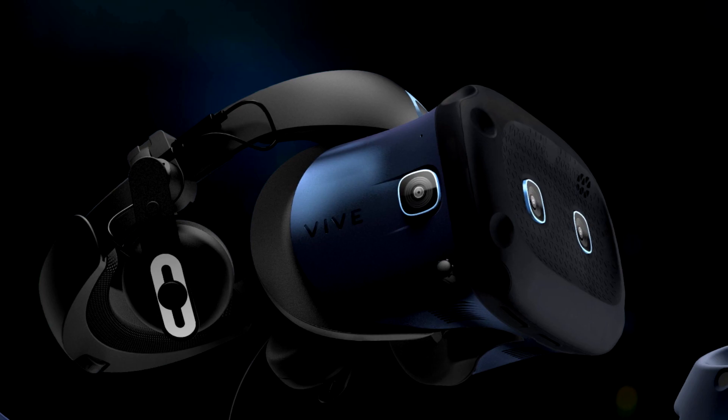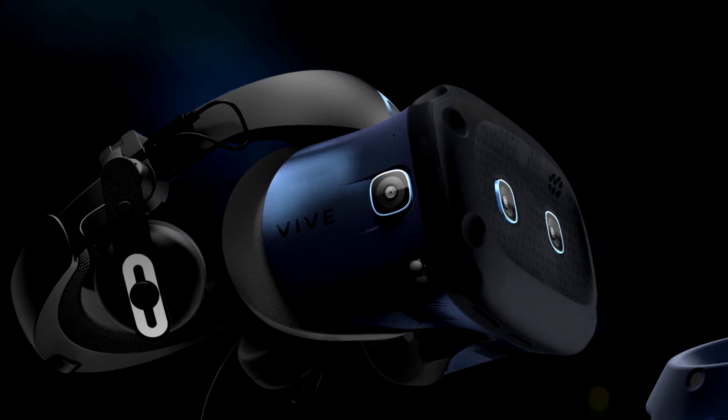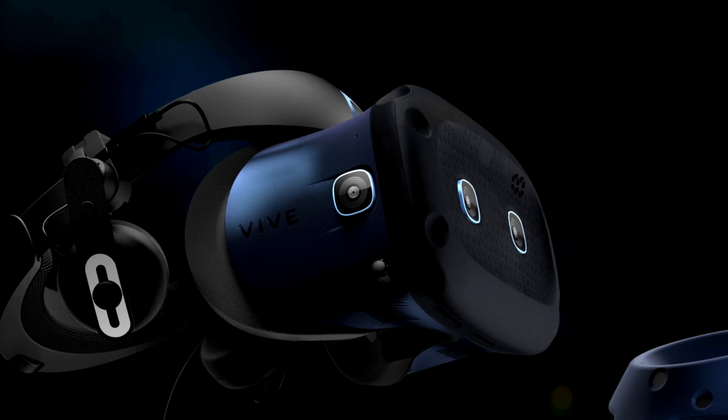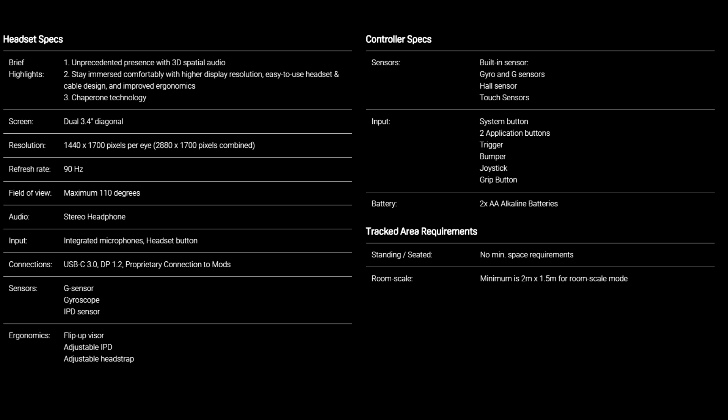The headset itself will be selling for $699, which is definitely more than the Rift S. You can see the full specs on screen right now. With all the options it has moving forward, this really looks like the HMD you could keep using as time goes on — it has the highest resolution of any HTC headset and the most modular system in place, which is a sign that this headset wants to stick around. Let me know in the comments what you guys think — will you be getting one, did you already pre-order, or is it going to be a pass?